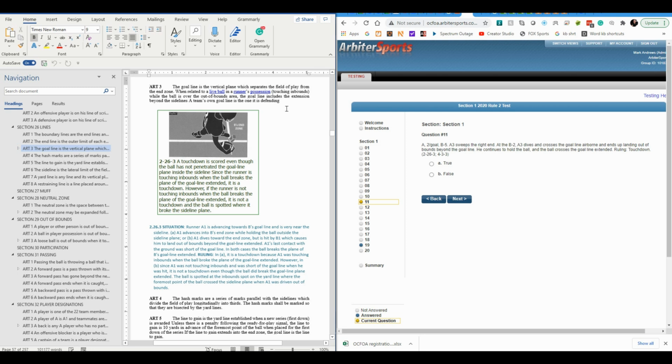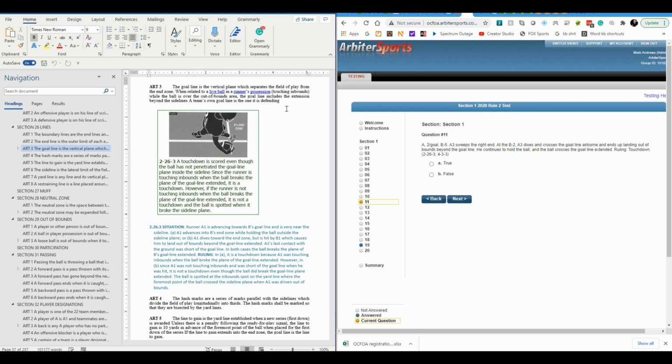Okay, so what this is saying is that if a player is in bounds as he crosses the goal line and he has the ball out of bounds, and we see this often a lot now in professional and college sports, guy's going right for the pylon. He just gets inside the pylon, but he's got the ball way outside of the pylon in the out of bounds area. That goal line extends outward to infinity, basically, as long as he's in bounds. So the ball has crossed the goal line even though it's out of bounds. But he has to be in bounds.